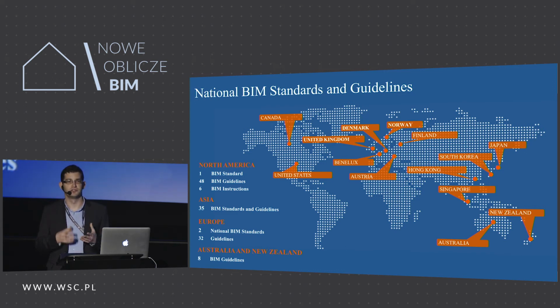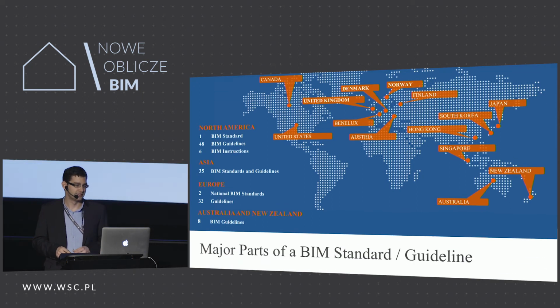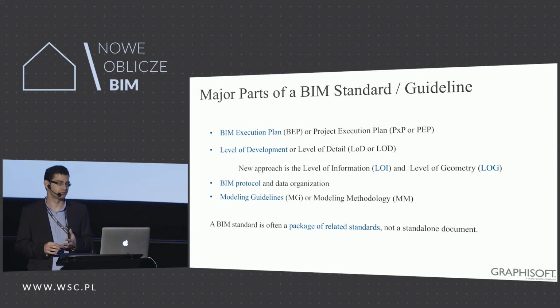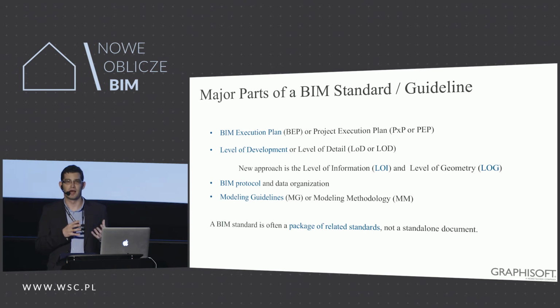In Europe, Austria is working fast on their own BIM standard. And of course, there are some BIM standards and guidelines in the Nordic region and in other parts of the world as well. And these standards have a lot of similar characteristics. There are similar topics or phrases that pop up in most of these standards. For example, the BIM execution plan, a document that lays down the foundation of the project, and is understood and accepted by all the stakeholders in the project. That's the BIM execution plan.